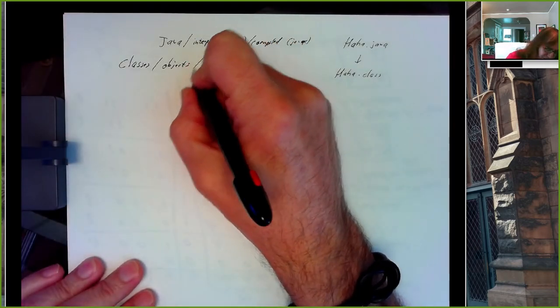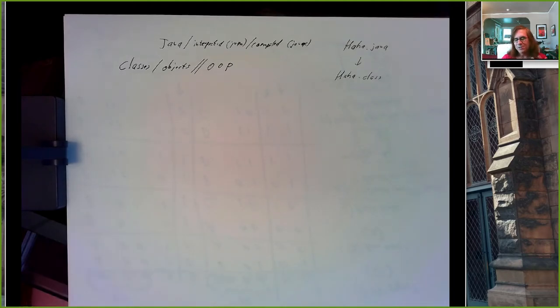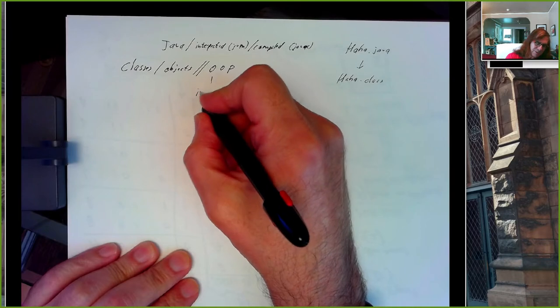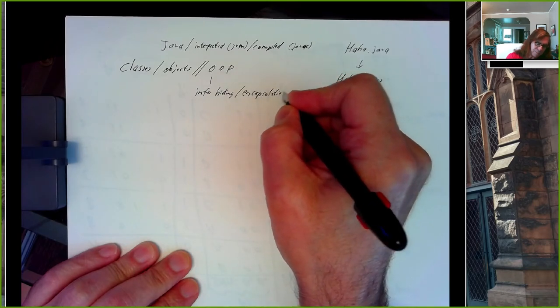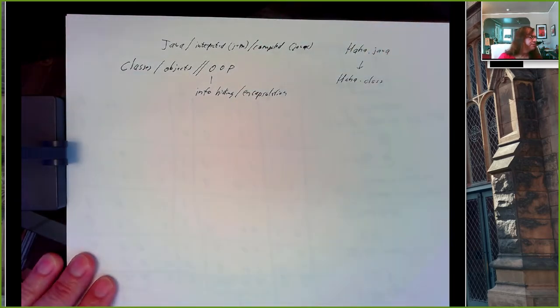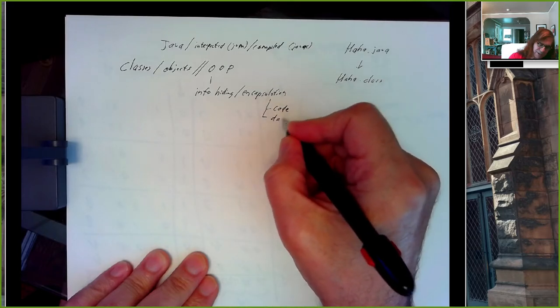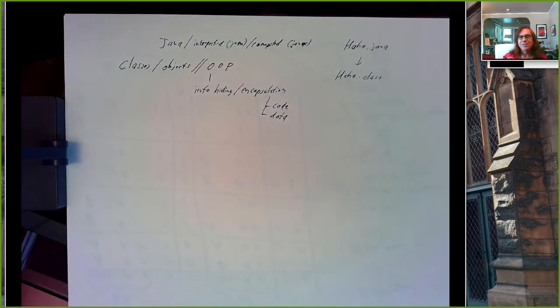And this is all part of this idea of object-oriented programming. So that's what 223 is about, right? That's why we're doing it, more than learning Java or C# or something. We're trying to learn object-oriented programming. And so what is this about? One thing is information hiding. Another is encapsulation. And encapsulation is probably the bigger story here. Encapsulation is basically taking code and data and putting them together in this object. So in C, we have a structure. We can take multiple pieces of data and combine them into a single super variable, right? In object-oriented programming, we're also taking code, typically that manipulates or works with that data, and making that part of the object also. So all that stuff is bundled together. That's kind of what encapsulation is.